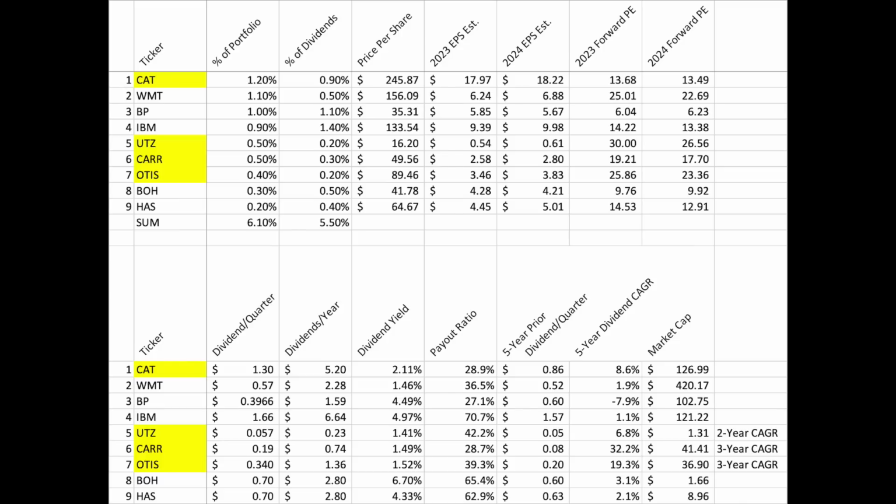Those are the 9 stocks that I considered selling, but I did not. Now, these 9 stocks comprise 6.1% of my portfolio. So if in addition to that 15%, I needed to raise even more capital, this is another 6.1% that I could have raised, but I did not. Thankfully, I held on to all of these stocks, and these stocks comprise roughly 5.5% of the portfolio. And so I want to jump into them. I want to go through them one by one. And so let's do this.